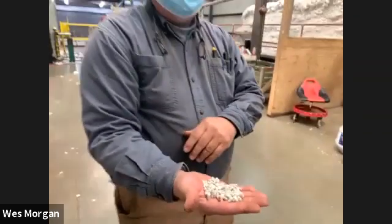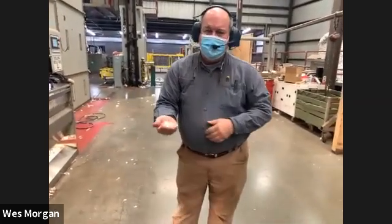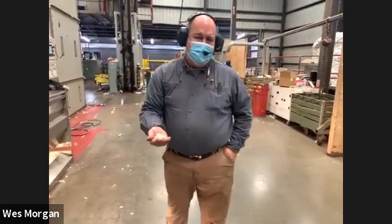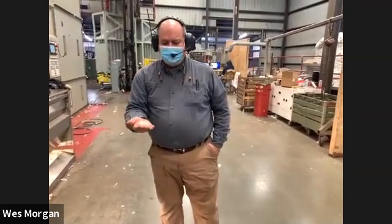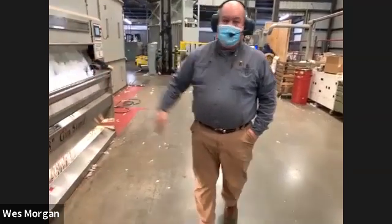Beef cows eat just a little bit, but it's a little pricey for beef cows, so mostly it's for dairy cows. They feed about 3 or 4 pounds per cow per day. It helps with butterfat and a lot of other things. So that's one of our products, but of course cotton is the main product.